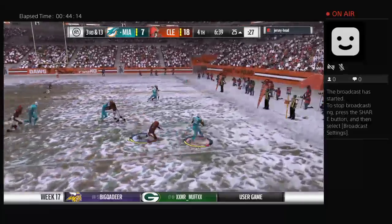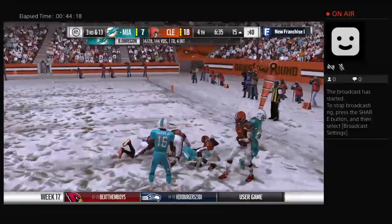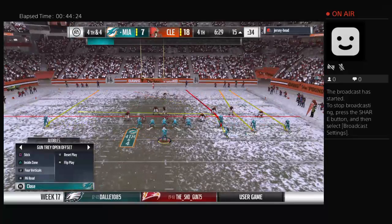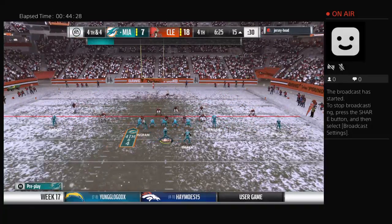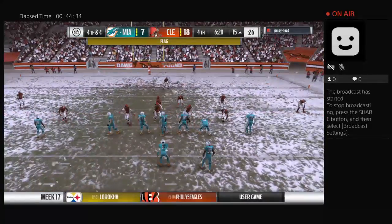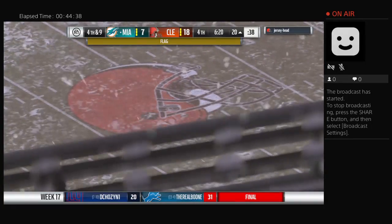Again, he'll drop to throw. Out to the flat. That's complete to his running back. And on this one, he'll get to the 15, right at the 15-yard line. And they're indeed going to go for it here on 4th down. So trailing here in the last quarter. Let's see how this plays out. Oh, and now movement and a whistle, and they may have to rethink their plans on 4th down.